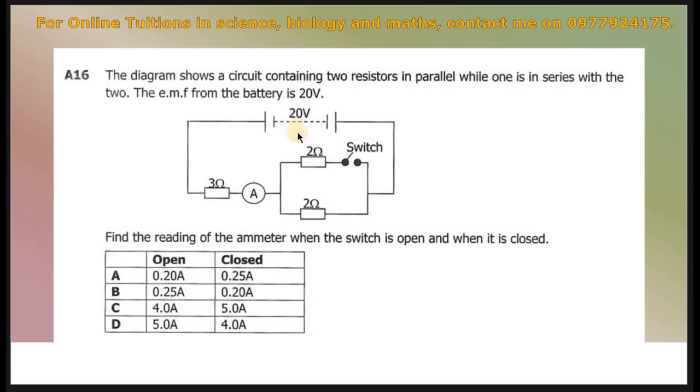So the total current also will pass from here and through also the total resistance here. So first of all, for us to be able to tackle this question, when they say find the reading of the ammeter when the switch is open and when it is closed, we need first to know when it is open, what will be the total resistance here and then current. So total resistance first. Total resistance R when it's open is equal to resistor 3 here and resistor 2 here, because when it is open, this is the path the current will go. So total resistance is resistor 3, which is 3 ohms, plus resistor 2, which is 2 ohms. Then when we add the total, we get 5 ohms. So when the switch is open, this is the total resistance here.